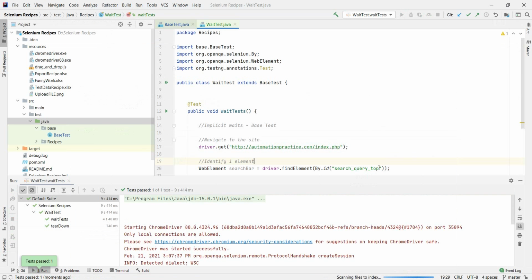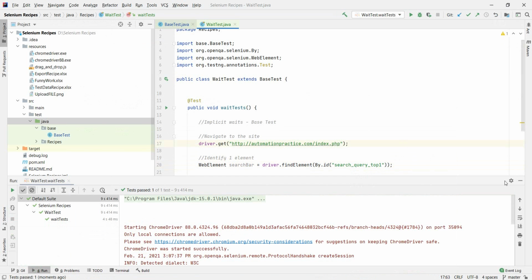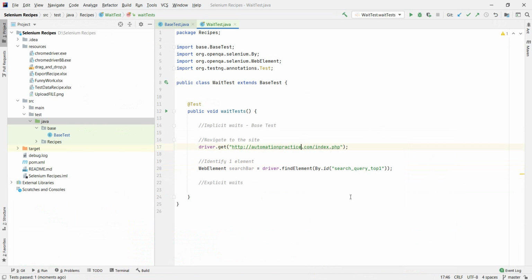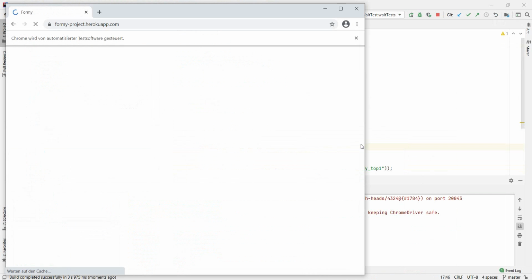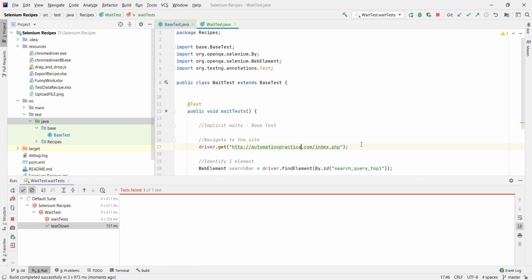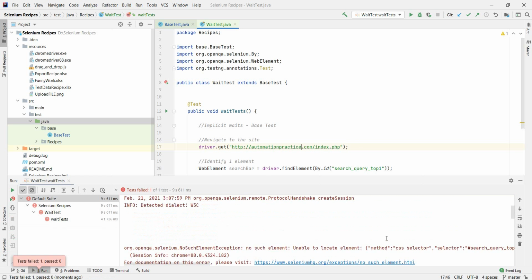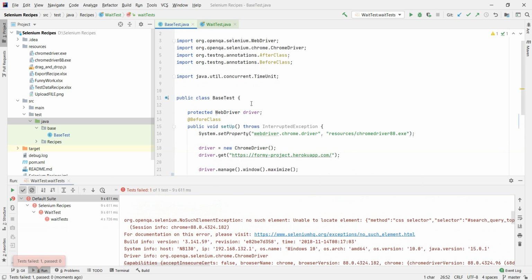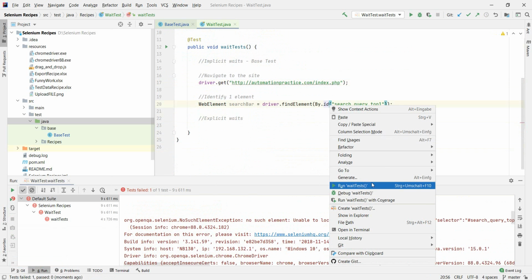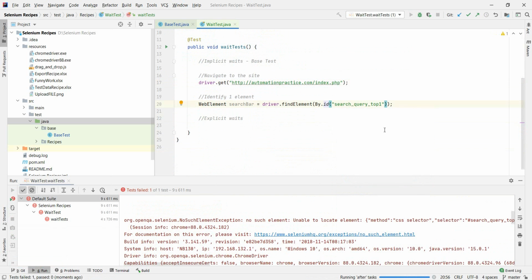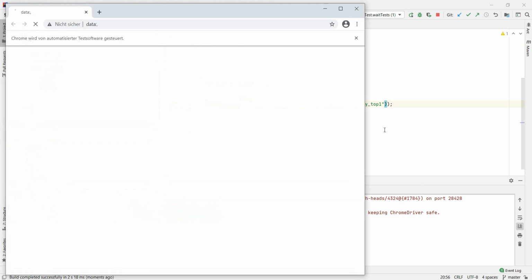Okay, but let's change the ID and run it again. Okay, and you see we now have an error. But let's change this a little bit. Put 10 seconds. And if we run it now, Selenium WebDriver should wait a little bit more, so 10 seconds, until we have this error.